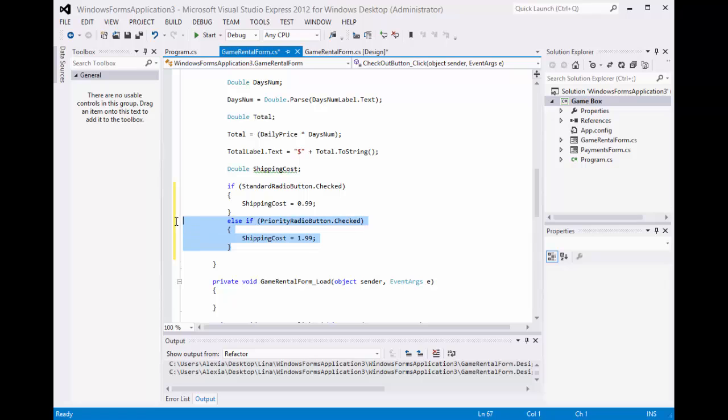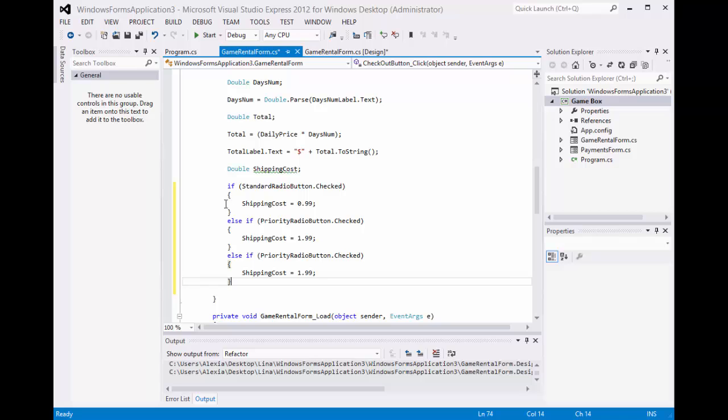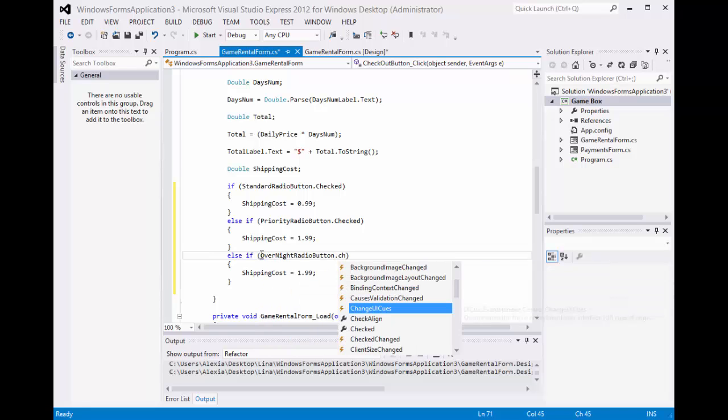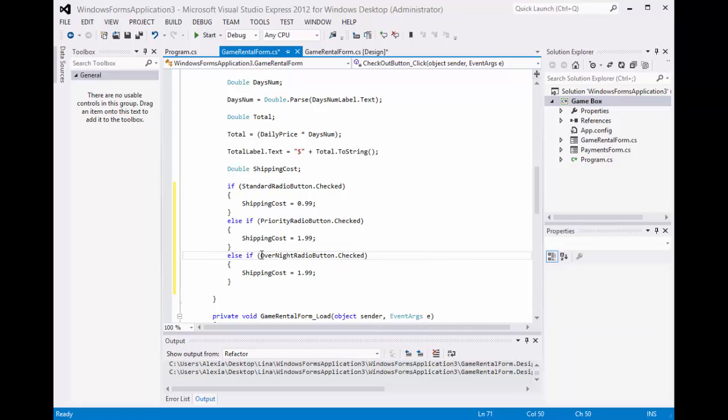Our last option would be the overnight. So very similar code, we can copy and paste. We set the shipping cost now to be $3.99.